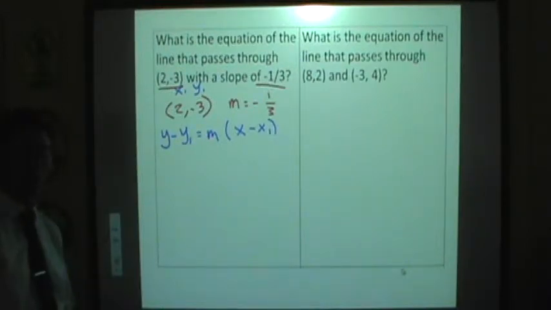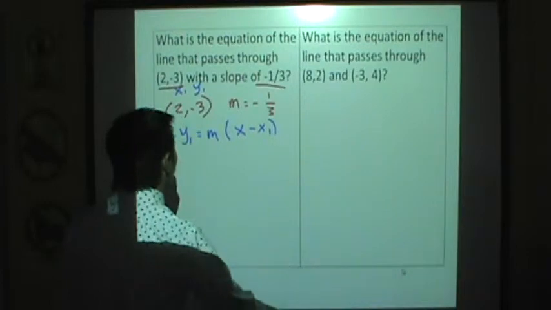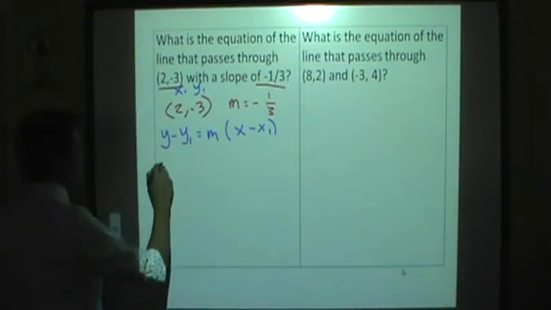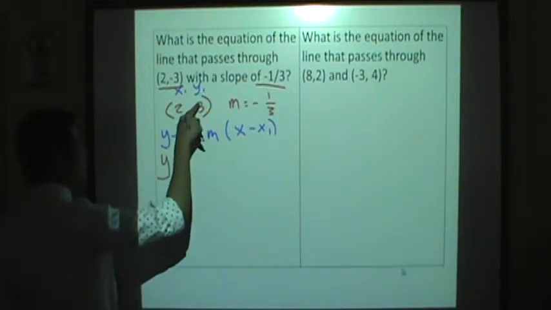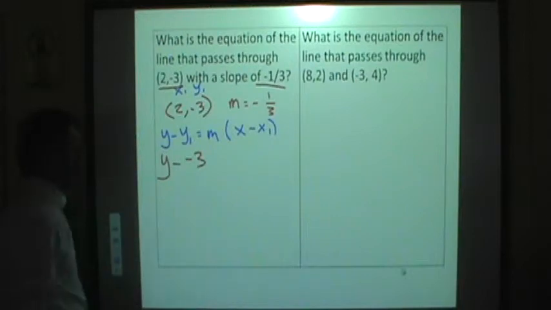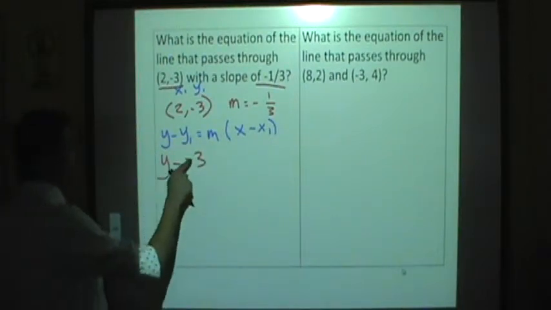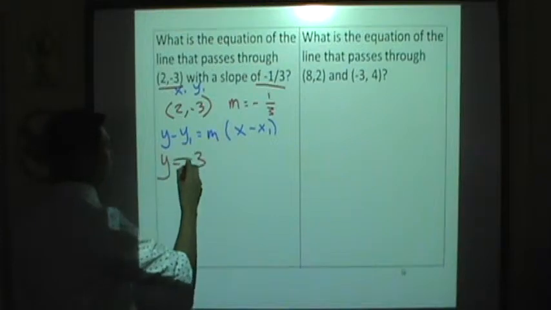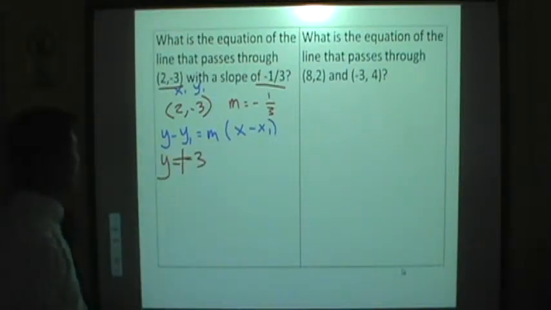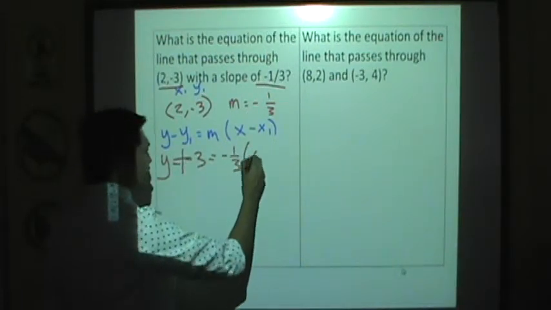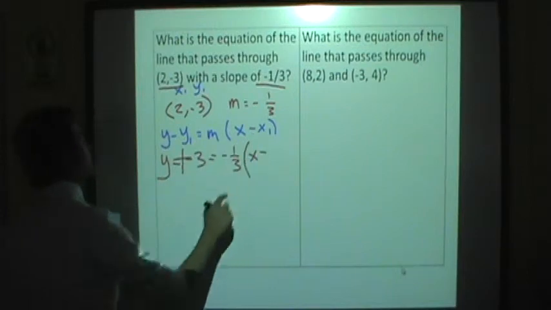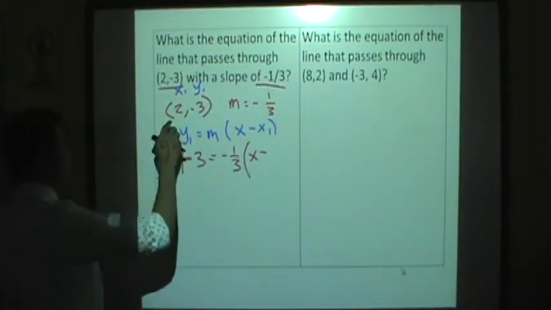Now you have to remember the second point is going to be x2, y2. The third point is going to be x3, y3. So the first point is x1, y1. Now to plug it in, you have y minus the value of y1. See that y1, which is negative 3? I go ahead and put negative 3. But we agreed that negative times negative is going to give us positive. So let's make it positive 3 equals, the slope is negative 1/3, minus, the x is 2.